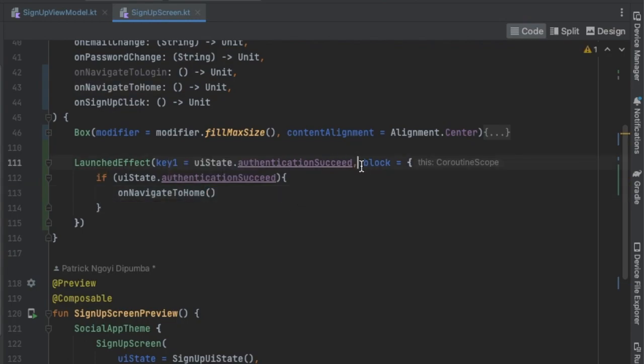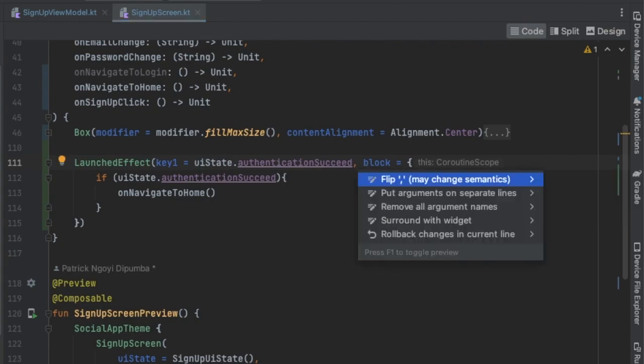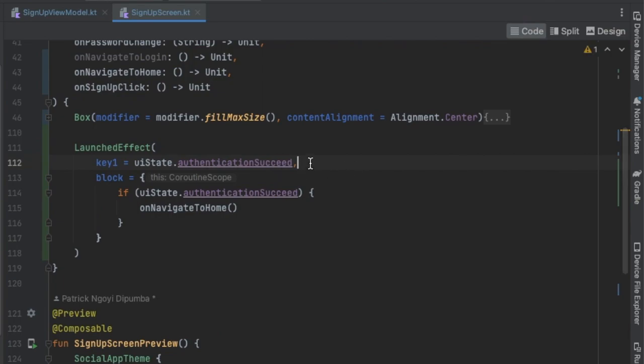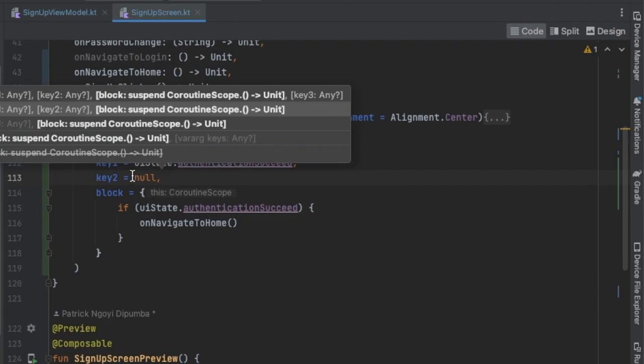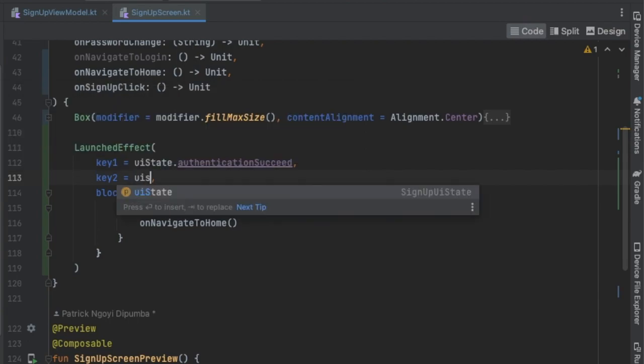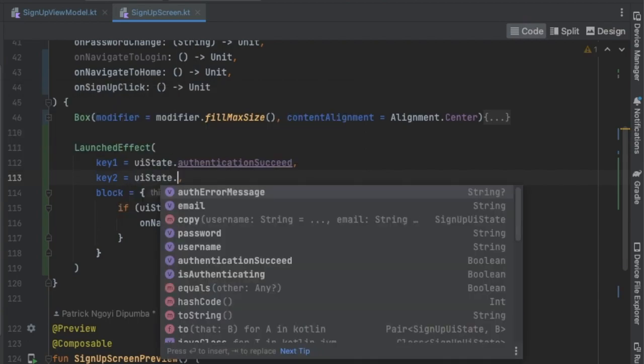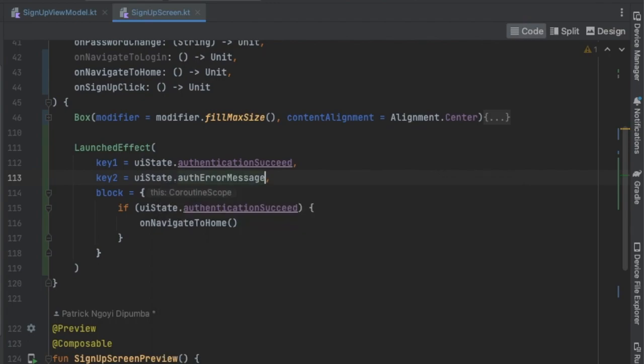I'm going to pass another key here to trigger this LaunchedEffect also. So the second key that I will pass here, key number 2, is UI state, and what is that? Auth error message.